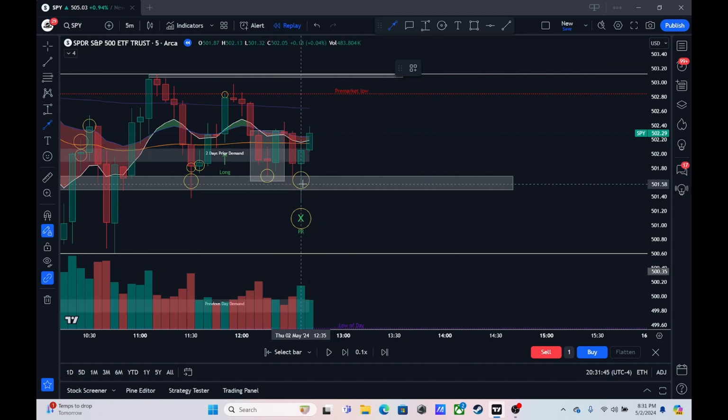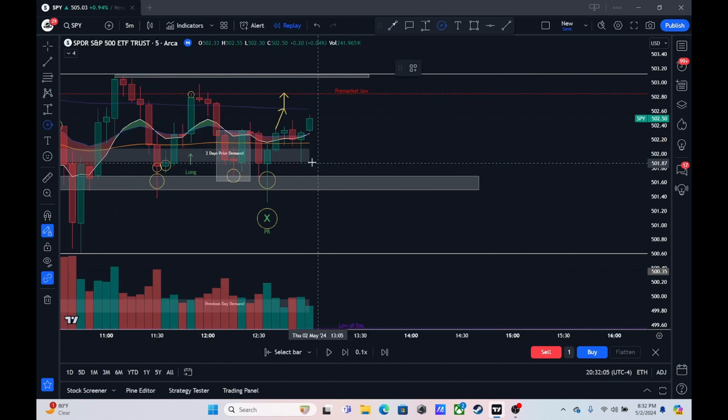I like the candle formation here, right? It's a nice bullish candle, and we have a lot of buying pressure at the end of that candle. And then you see the following candle also closes back above the EMA cloud. So this is a nice entry to go long. I would say probably first area of resistance we're looking at is at 200 EMA, and then we're looking at pre-market low.